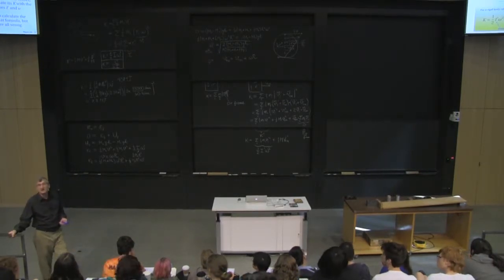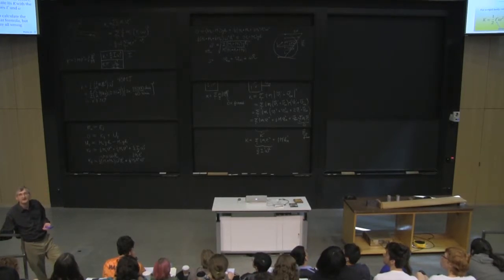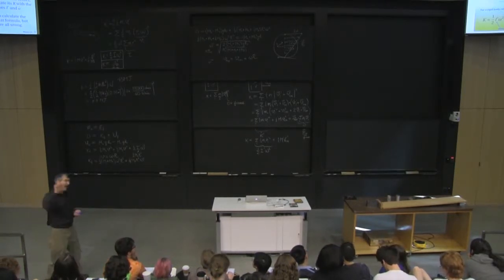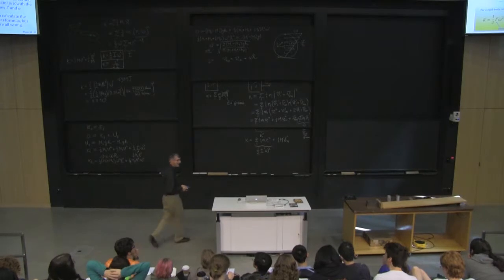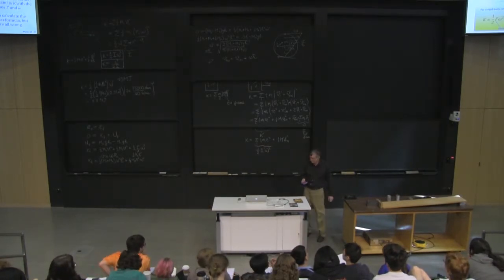So, yes, sir? What if we just calculated I with the parallel axis theorem, and then did 1/2 I omega squared? Is that one of the choices that I gave you? No, but it's equivalent to C. It is. It's true. Absolutely true. It's just not one of the options.